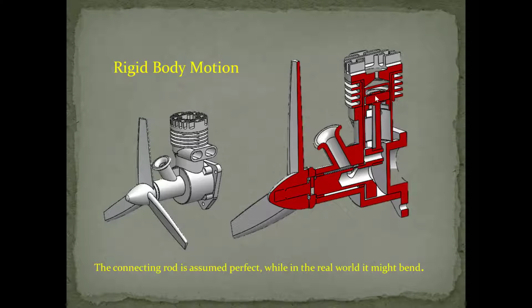It also has to have a little bit of clearance between the piston pin and the connecting rod, and between the crank and the connecting rod. Otherwise, it would not be able to turn. And so we have to put some real-world clearances, or we should put some real-world clearances into our design. As we're running this analysis, Inventor assumes that the part is perfect, that it doesn't bend.